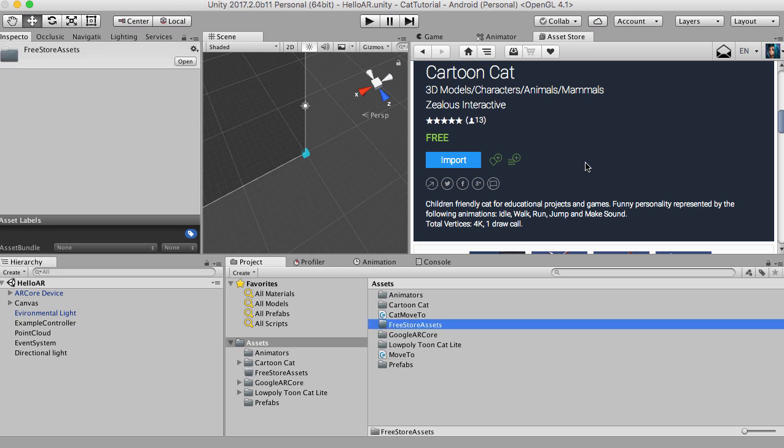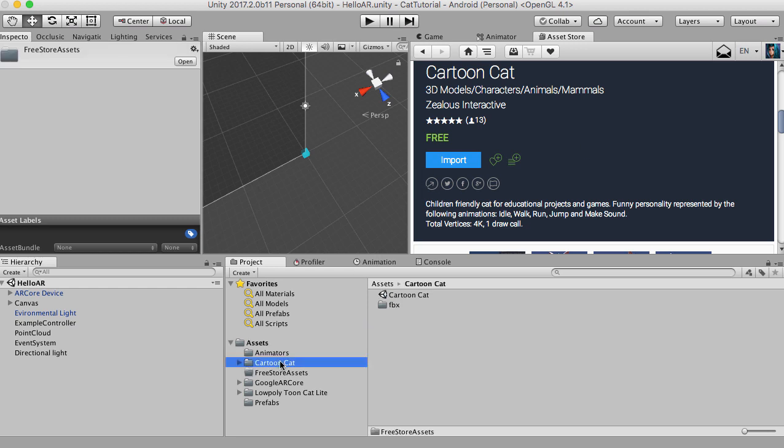So these are the assets that I've got from the store for free. We've got the cartoon cat and the low poly one. We're going to drag those in here. There we go. Instead of having two folders, we've got one. And that also means that when we're looking for our prefab cat one, we're more likely to find it here.